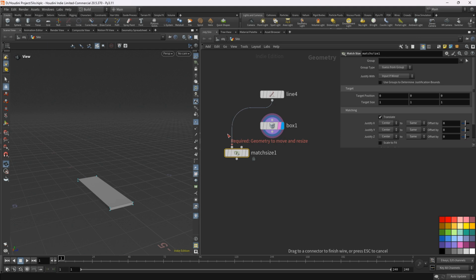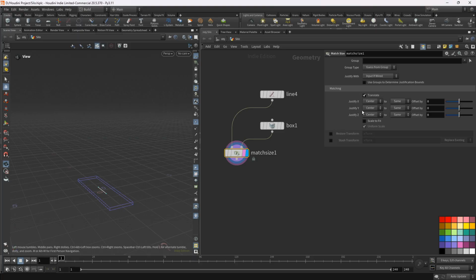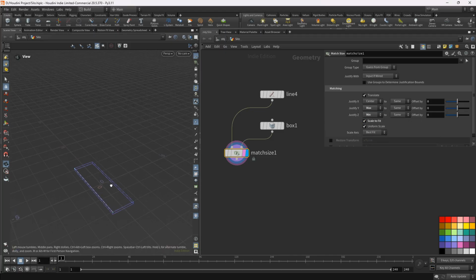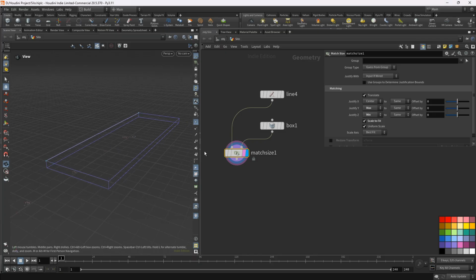Next, let's add the match size node. The first input will connect to the line node, and the second input will connect to the box node. So for the y-axis we'll set maximum, and for the z-axis we'll set the minimum and scale to fit. So we have this.